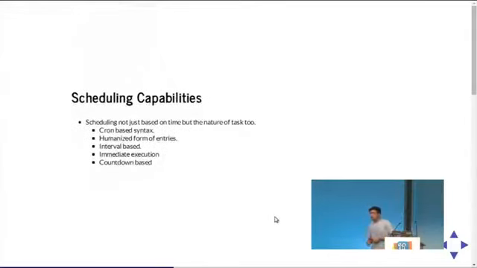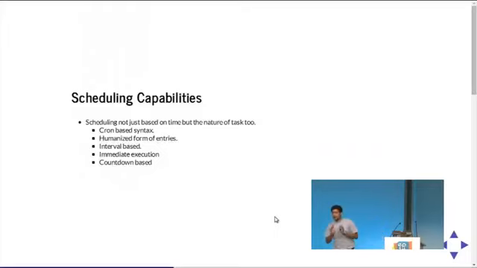So scheduling capabilities can be in the form of immediate execution or in the form of scheduled tasks, right? Now, both of them have their own limitations and their own pros. So you should evaluate a system which has both these qualities. Celery lets you do both of them. Even if you're scheduling tasks, you can put a crontab style entry in the system wherein you say, I want to execute it every morning at 7:30 a.m. Or you can even do a humanized form of entry where you can say, I want to execute this query every Monday.